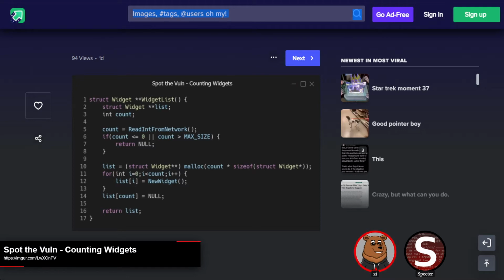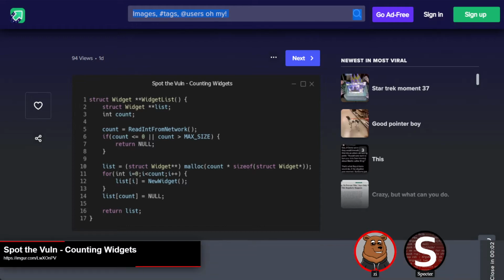Yeah, so this week's Spot the Vuln was actually called out in chat by Mayraz. He got there as being on line 14, when it sets a list count equal to null, just setting that last null to indicate the end of a list or something like that. When it's setting that, that is technically an out of bounds, right, because we only allocated space for count items, but that access is going to be one beyond because of zero-based indexing. Off by one issue. Yeah, exactly. Off by one.